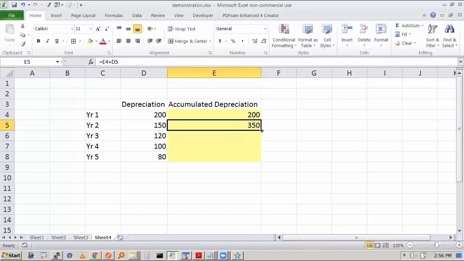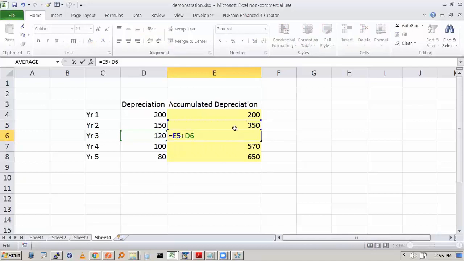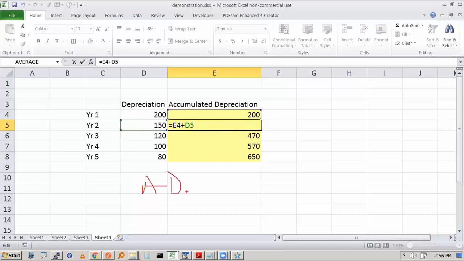He will drag this, and this will get added, this will get added. Why? Because accumulated depreciation in the second year is equal to accumulated depreciation in the first year plus depreciation in the second year.